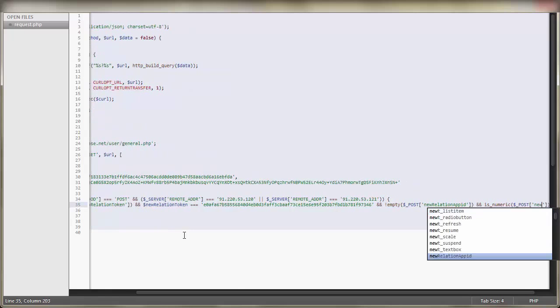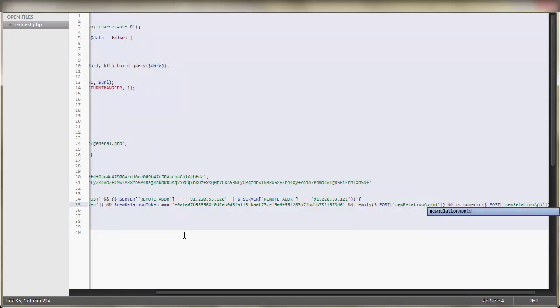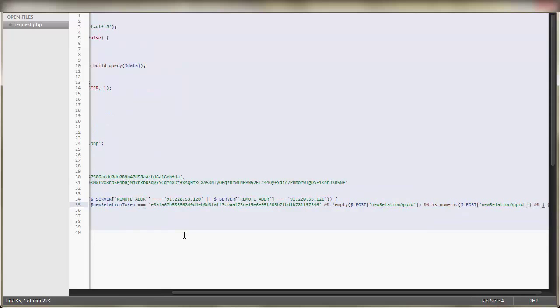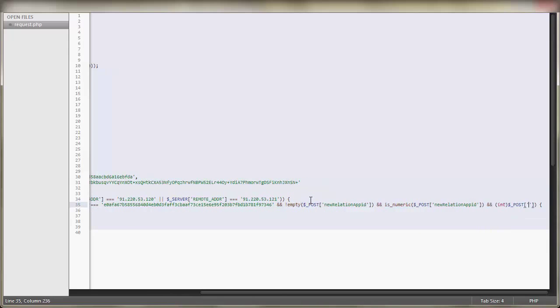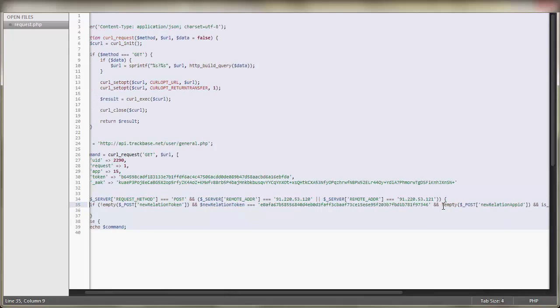And what I usually do is to check again if it's greater than 0, is to cast this to an integer. So $_POST new relation app ID, and check if that is greater than 0. But as I said, we want to check if it's our app, so we have to supply triple equals 15, because now we can use triple equals because we casted it to an integer.